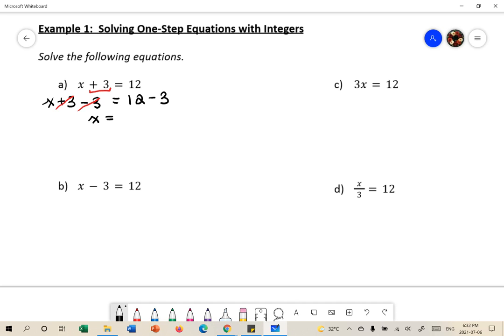You can add or subtract, multiply or divide any value into an equation. You can sub anything into an equation, but you must make sure that you are balancing the equation. So whatever you're subbing into the left, you must also do to the right and vice versa. So my left side has been simplified to x. Now my right side, I'm going to simplify 12 subtract 3, which is equal to 9. So my value for x is 9. I solved for x.